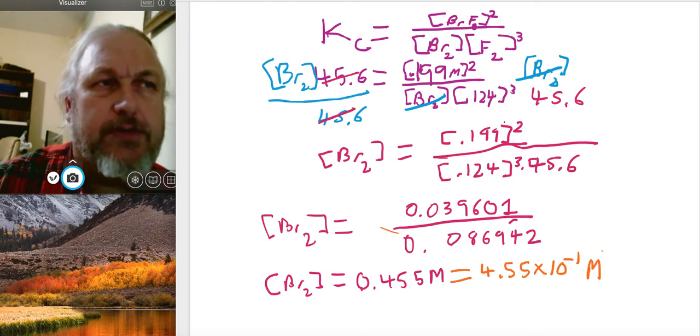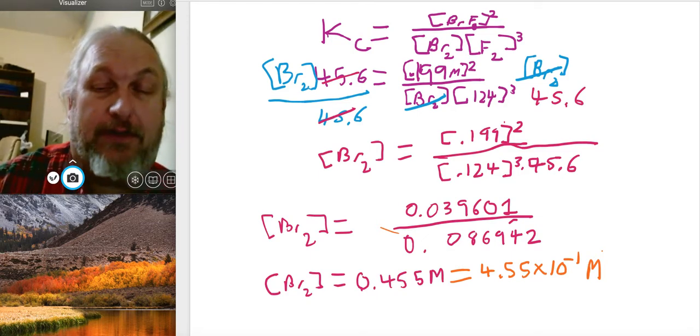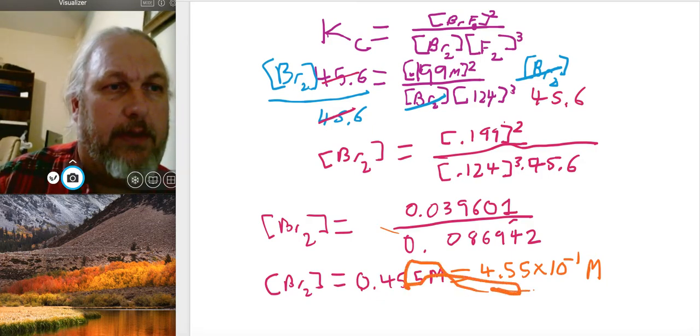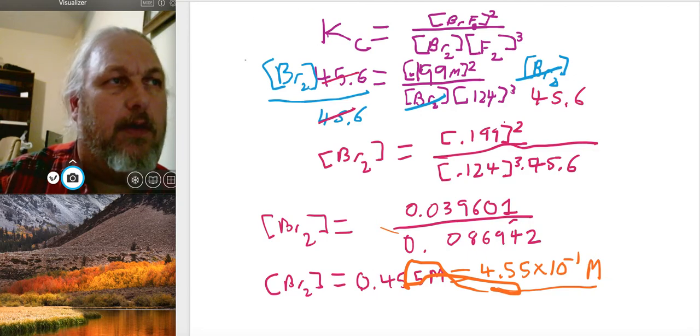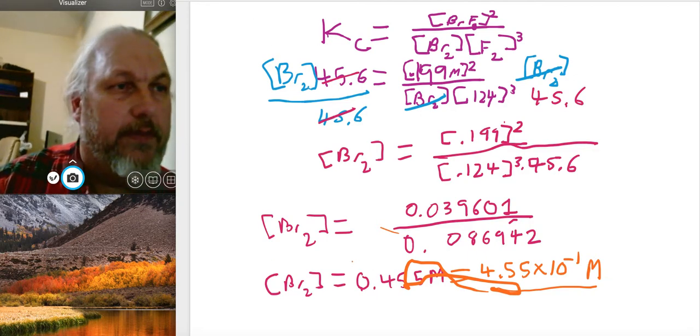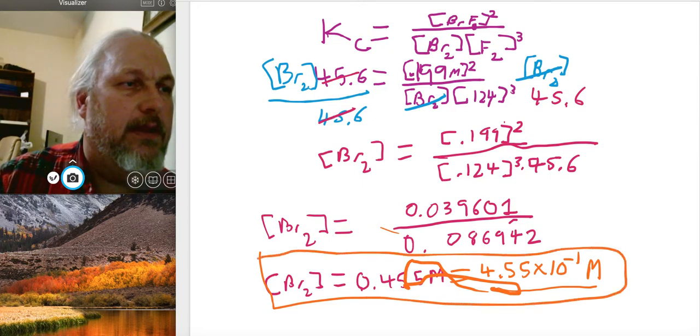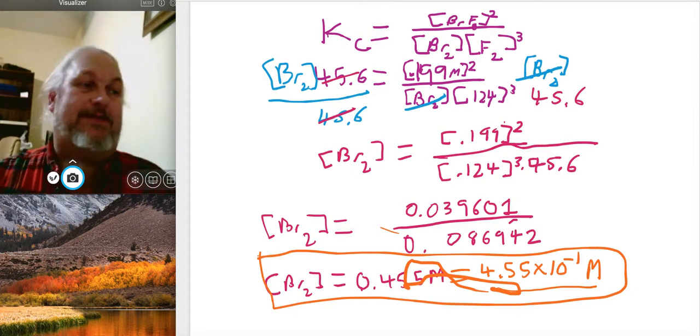Now, in order for you to turn this in, guess what you're going to have to include? Not just this number. I don't really care that you got that number. I care about all this other stuff. On the actual test, you're going to box this in without that nasty little line, and that's your answer. That's it.